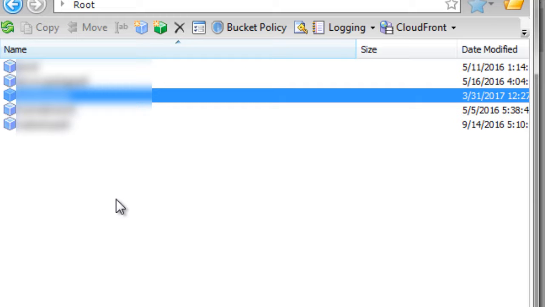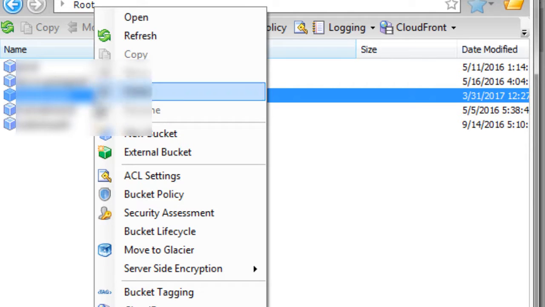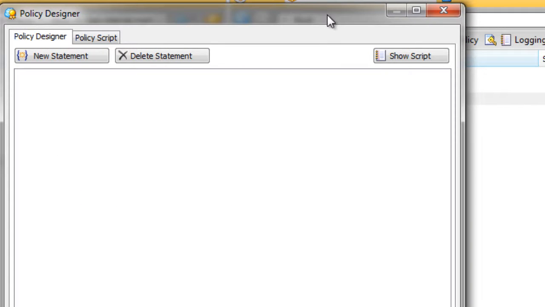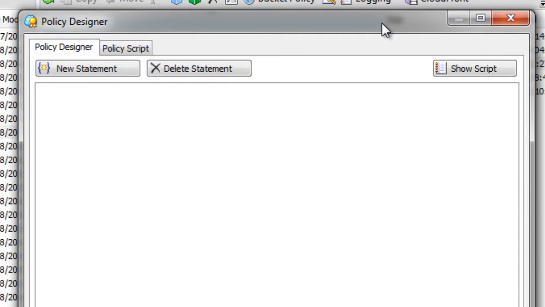So to create a bucket policy, all you have to do is locate your bucket. In this case, it's going to be test domain DL. I'm going to right click and click on bucket policy. Now, this is going to look like code and it's going to look complex and overwhelming. And that's a fact. It is true. But since most of you are newbies, I'm going to show you how to create a bucket policy by getting a swipe file from Cloudberry.